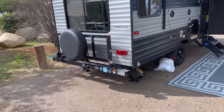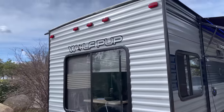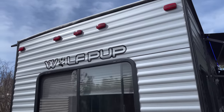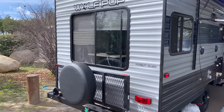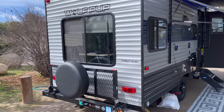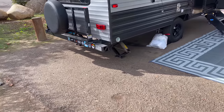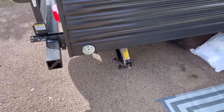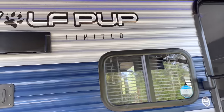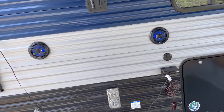This particular model and the package I got has the little rack on the back — you can put a generator, boxes, bikes, or whatever you want. This one does not have the backup camera prep in it, but it's still pretty simple, you can just mount it and wire it into the marker lights. There's a big window on the back which is nice for the dinette setup. I'm gonna remove the dinette and put in either a couch or a couple chairs. There's a little leash latch for your pets, four stabilizer jacks on all four corners, an electric awning, your typical vent for your stove, mount for your TV, and speakers inside and out that connect to the Driven audio system.